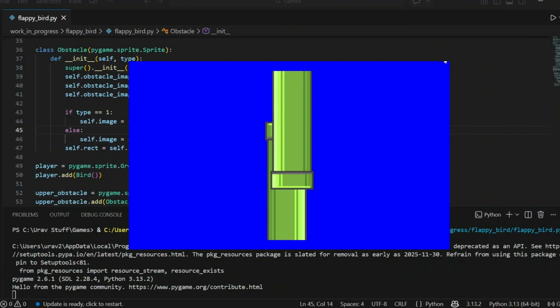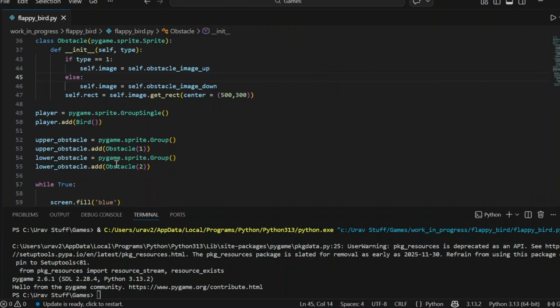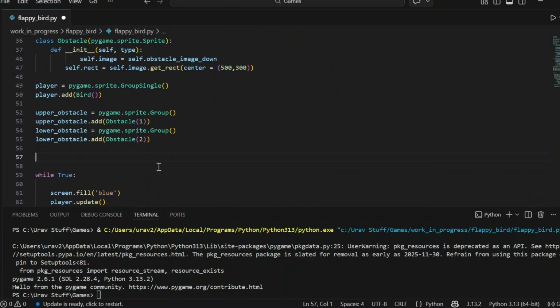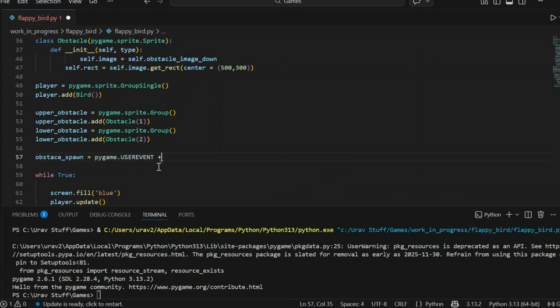Alright, now we need to position them correctly. So first, before we position them correctly, we want them to spawn, let's say, every 1 second. So in order to make that happen, we're going to come down here and create a custom event. We're going to call it obstacle spawn, and that will be equal to pygame.USEREVENT +1.